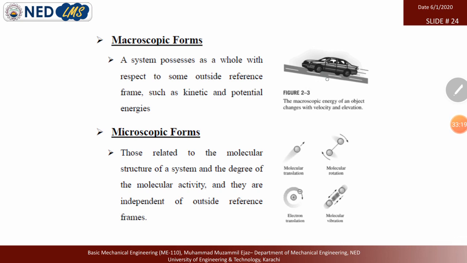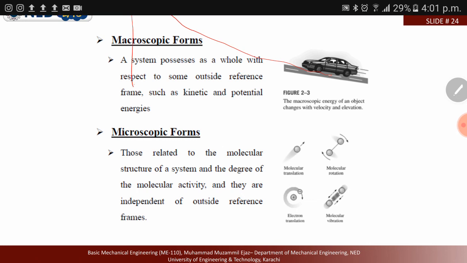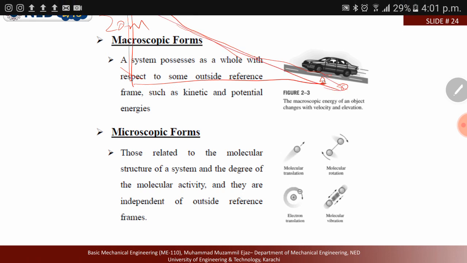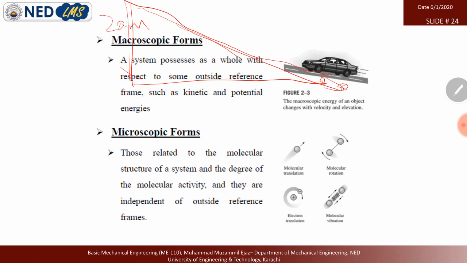Just like in the previous form of energy, the frame of reference is very important. Like this car is traveling and, let's suppose, covers a height of 20 meter. So here it is 0 meter, this is 20 meter. So from the frame of reference we are calculating the height, and this gain of height is the potential energy utilized to form again the kinetic energy. So frame of reference is important to calculate the energy.